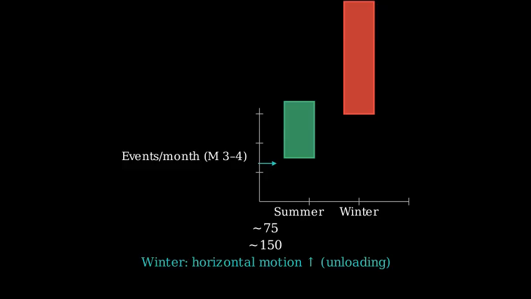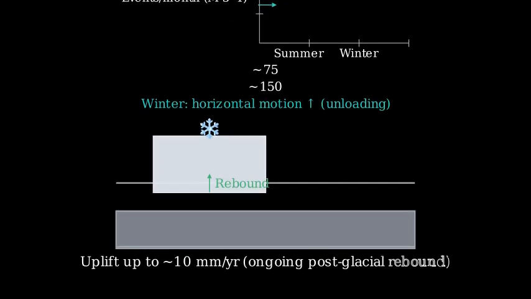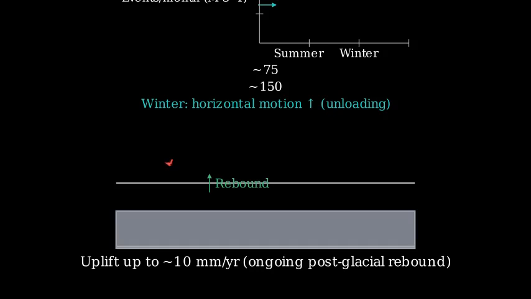Now, to formerly glaciated shields. We load the crust with an ice sheet, then remove it, and the crust rebounds upward. Uplift rates today can be up to 1 centimeter per year in places like Fennoscandia and Canada. Shortly after deglaciation, large intraplate earthquakes occurred, with fault scarps up to 10 meters. This is transient climate forcing overwhelming tectonic stress for a few millennia after ice retreat.